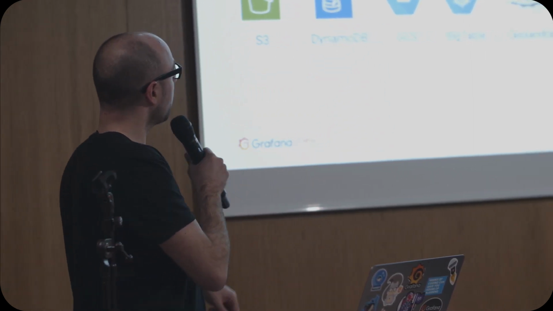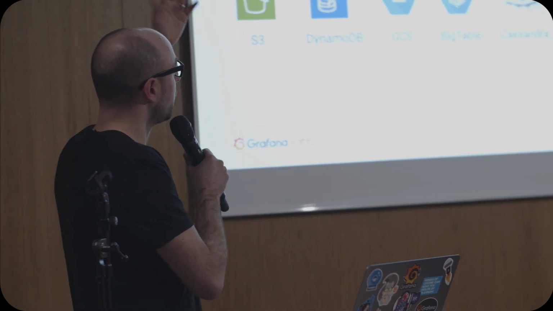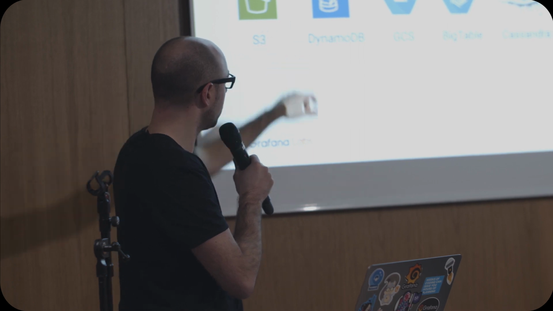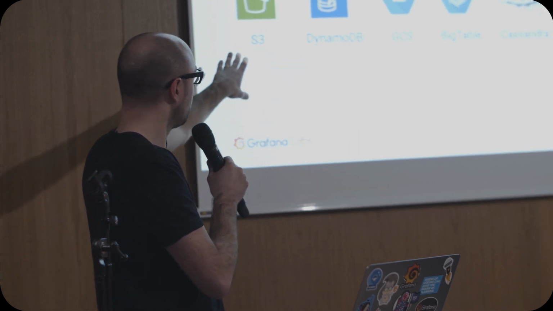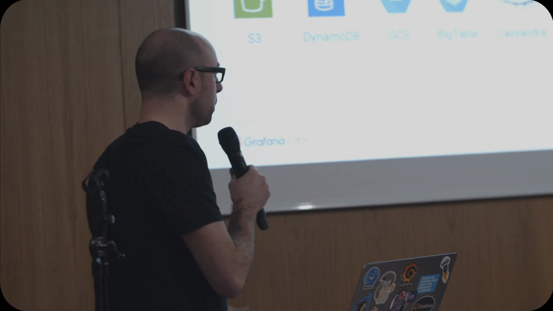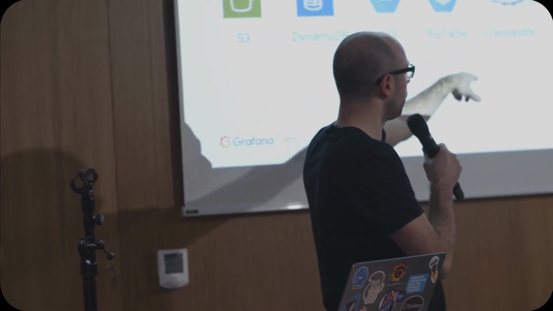We support several backends for the chunk storage, which again are the compressed logs. If you run on AWS, we support S3 or DynamoDB. Actually, S3 is also an option picked by people who are not running on AWS, but use a storage which is S3 compatible. If you run on Google, we support GCS and Bigtable. If you run on-premise or other clouds, we support Cassandra. Or if you run Loki on a single node, like I did in the demo before on my MacBook, we also support the local file system.